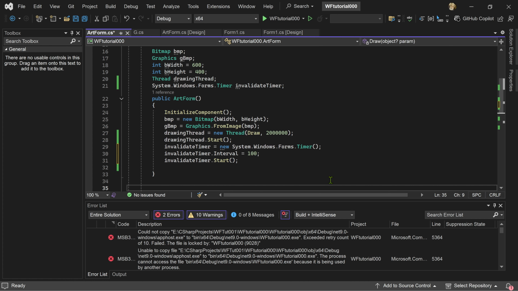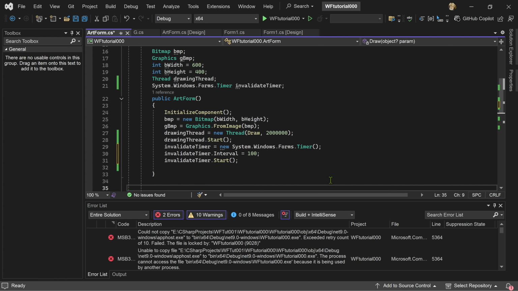So we'll just say timer, okay. And here the syntax is a little weird. I think it's plus equals. Yes. So it's saying plus equals, and it's giving me a tab saying that I'll call this the invalidate timer tick. So I would go ahead and press the tab.